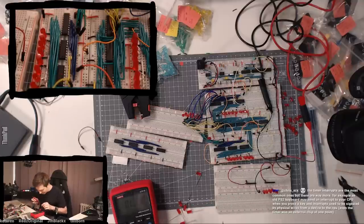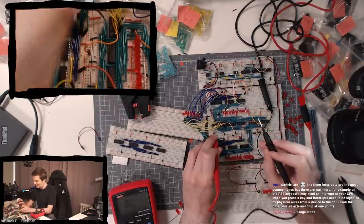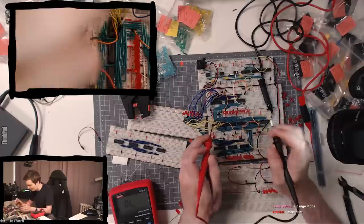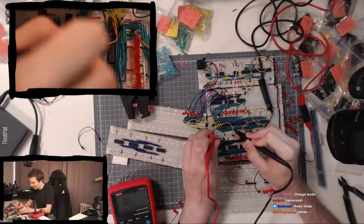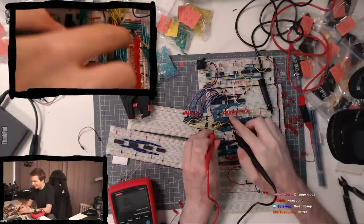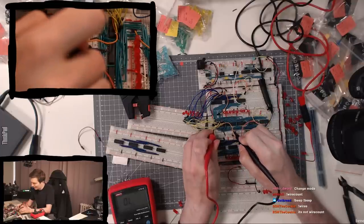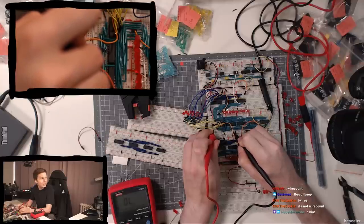So I just got this multimeter, so I'm not quite sure how I can make it beep. Ah, there we go. I'm not sure if you see that on camera. To see if there's connectivity, this multimeter sends out a small current, and when I connect here and go through this, I guess this is an input or something, see this LED here? See how it turns on slightly? That little bit of current coming from this multimeter is enough to light up that LED.